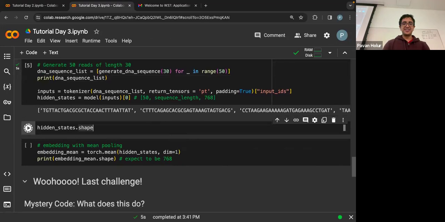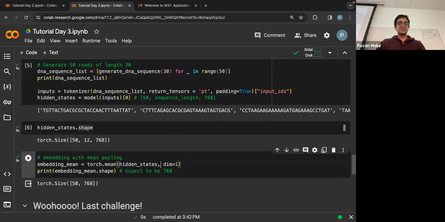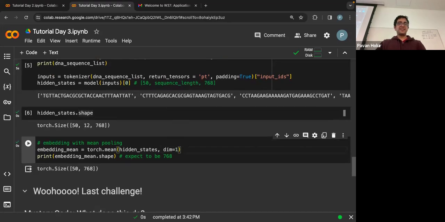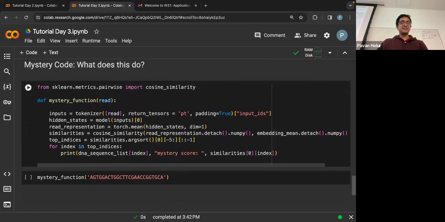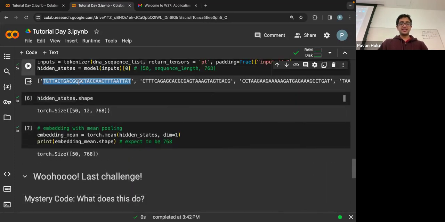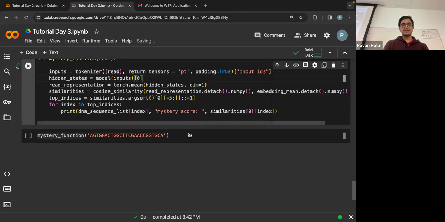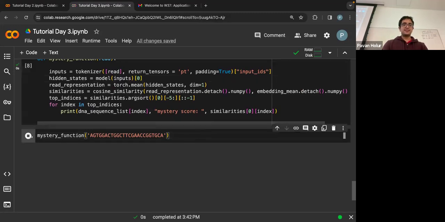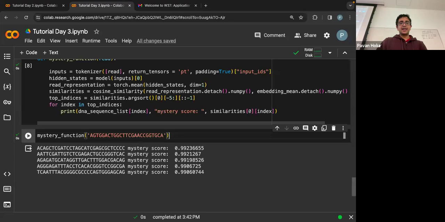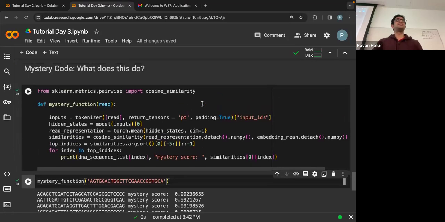Okay, so then we go here and we do something here, magic beans. Finally, here's some mystery code. Let me just make it a little easier for you. Actually, let's leave it like this. Then I run this, and then I run this, and I get some values. Take your time, 5-10 minutes, maybe 15. Try and figure out what this code is doing.